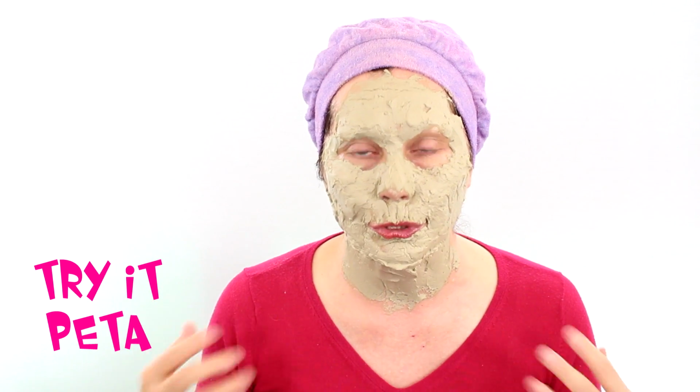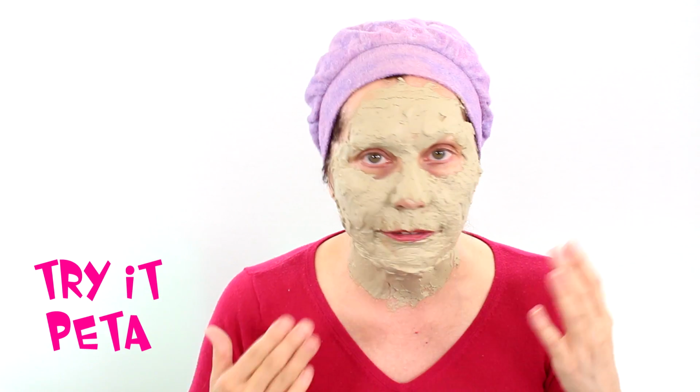Deep pore cleansing. Now, the thing that's in this is natural calcium bentonite clay. And obviously with the calcium and the bentonite, it will work on your skin and will work to refine your skin. And the other thing about clay masks too is that they do refine your skin, and people talk about refining the pores, but the thing really with that is that it's just refining the skin around the open pore. It's very difficult to actually close pores. And it's one of those myths that it's pore closing and all that sort of thing. But what it does is it cleanses inside the pore and it refines the skin around the pore. So it gives this appearance of a pore that's been closed.